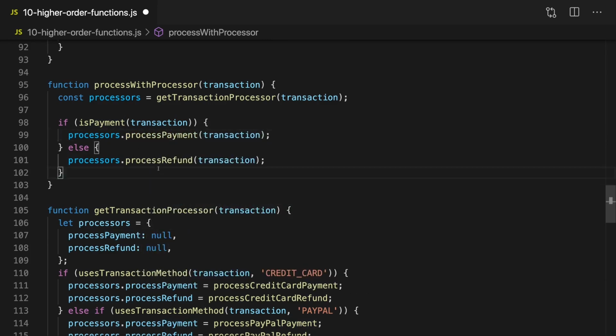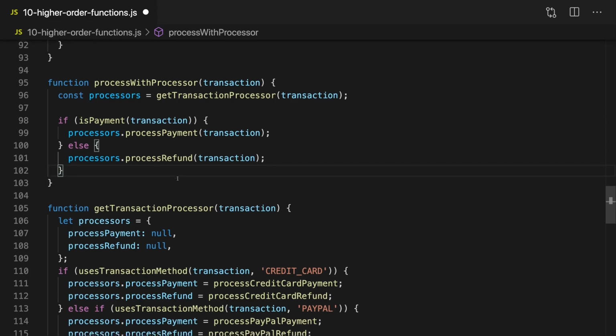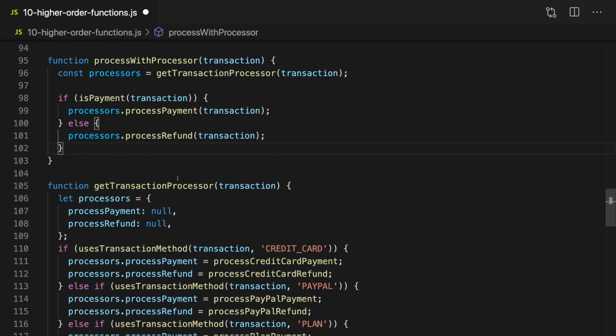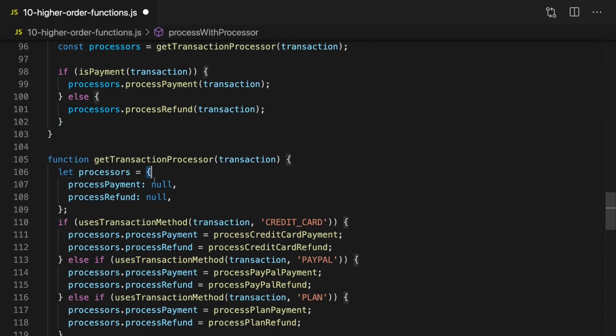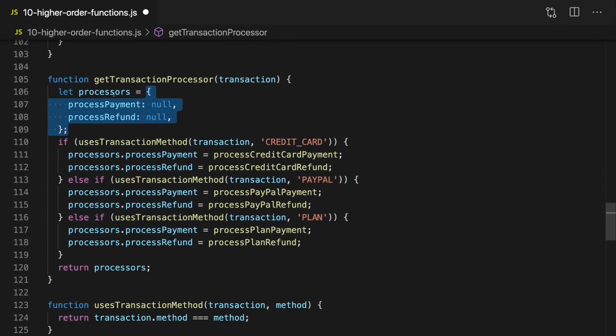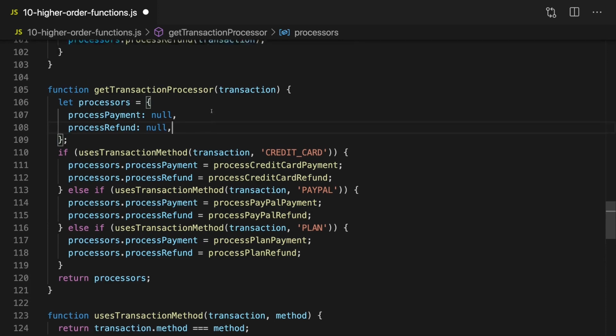But that's just some renaming to make it clearer what's inside of these properties, which we of course should do to write clean code. And now with that, we got rid of these extra nested if checks, because now we're using such a map of functions which we return. So in the end, getTransactionProcessor is a function which just returns a map of other functions.